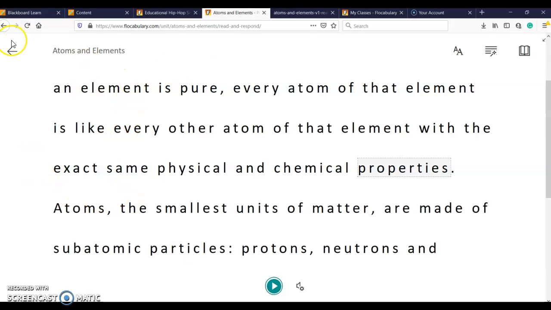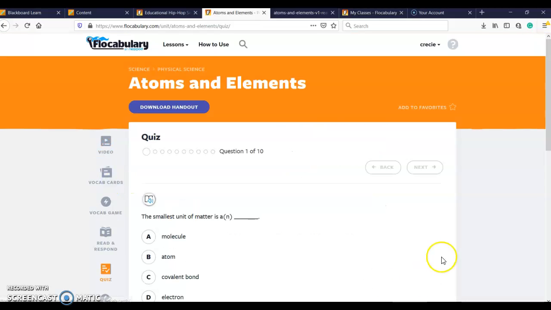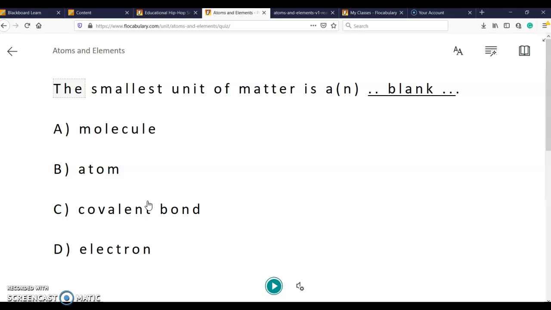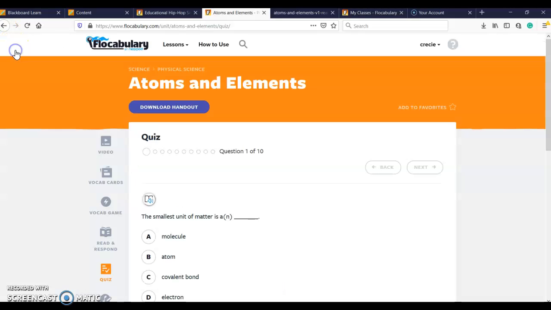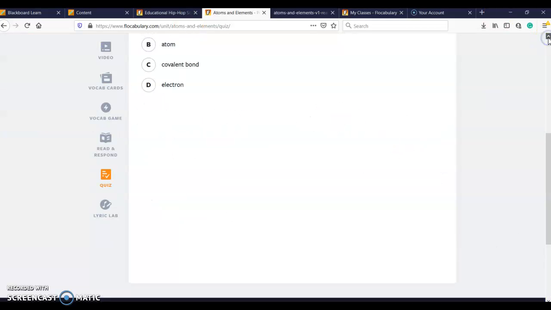But I love assistive technology. And then there's a quiz. And again, there's the text-to-speech feature for the quiz if your student should need that. And that is what I have for you.